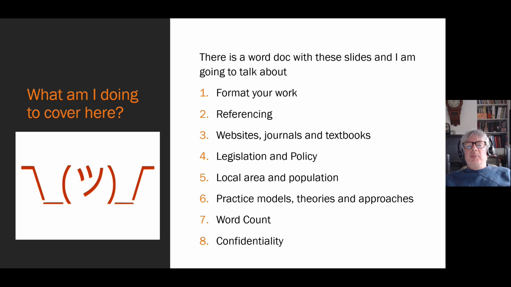These are the themes I'm going to cover. There is a Word document for this as well, which I'll attach. It's the same material, but in a little bit more detail. It's kind of handy sometimes to have things in one format, isn't it? So you can see the 8 things that I intend to cover. 7 and 8 I'll actually do together, but let's not worry about that too much and crack on.